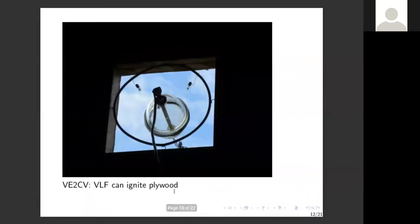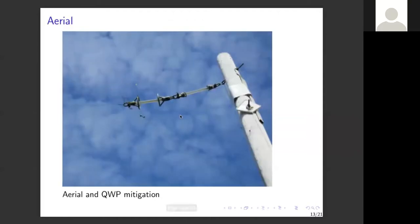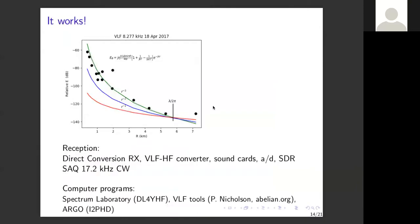The coil uses about a kilometer of copper wire in parallel strands, weighing around 2 kilograms. Compare this with GBR Rugby: 150 kilovolts, 750 amps, and roughly 30 kilowatts ERP — quite a difference. Dr. Bellrose warned that at VLF you can catch your shed on fire if it's made of plywood, so I equalized the potentials. The antenna uses a 26-foot telephone pole with 100 meters of wire going to another pole; woodpeckers have been a problem — I've coined the Q signal QWP for "are you being troubled by woodpeckers."